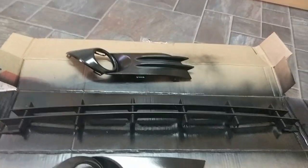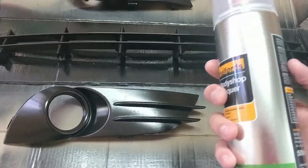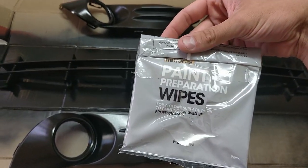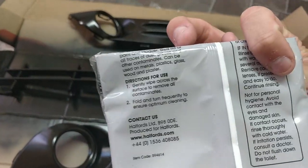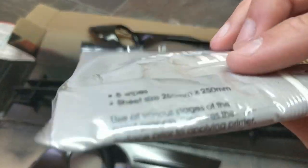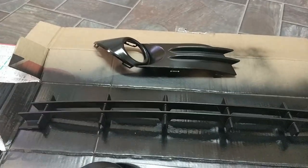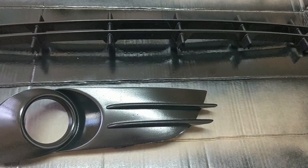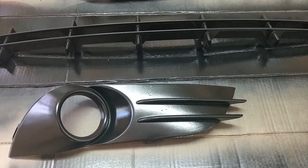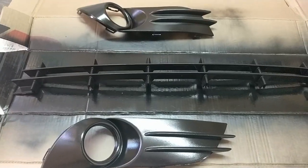Hi guys, we're back — it's now the evening of the second day. It's lacquer time. First thing I'm going to do is use these paint preparation wipes. They can be used at various stages of the paint process. So since everything is fully painted now, I'm going to use one of these to go over it just before I lacquer everything, just to get any dust off from inside my house, and then go from there.